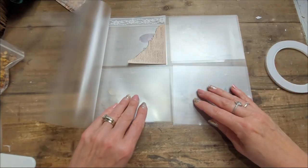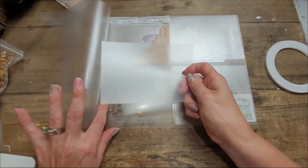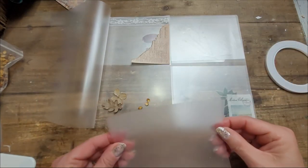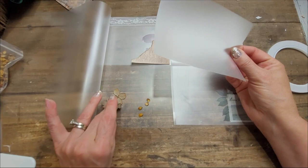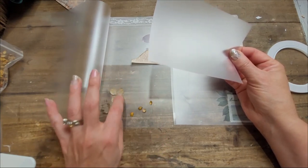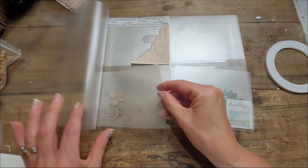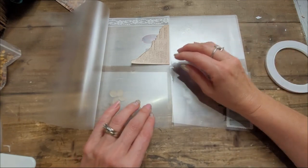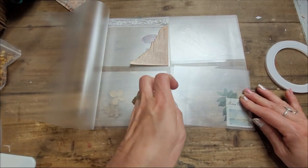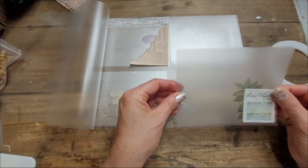Even if you try and put it in there, once you try and close the page over, everything tends to move. And this is one of the pouches I absolutely destroyed by accident, because those little loose petals you see on the right that I'm touching right now, those are more like the husk of a grain. And they're really hard. I didn't think when I put it in there. And yeah, they dragged all over. Oh, it was a disaster.